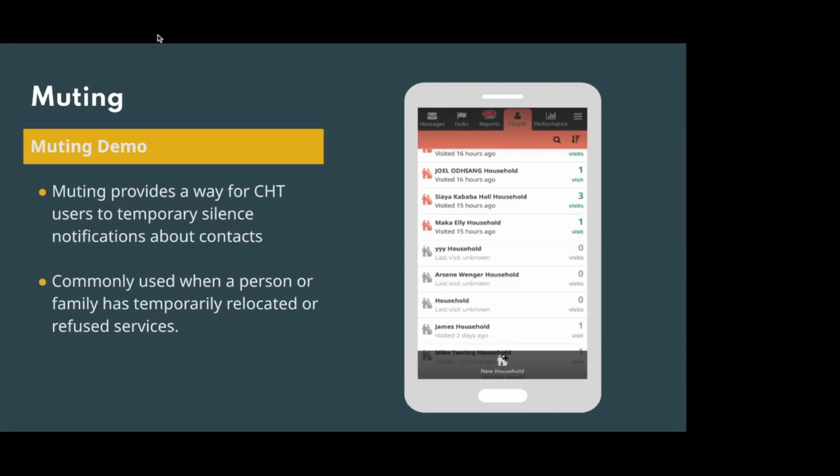It will come as a new action. You just select the new action, and when you click on it, instead of telling you to mute the household or the person, it will be the opposite, and it will be unmute. Yeah, okay. So it's just this particular instance which you were using that doesn't have that feature.